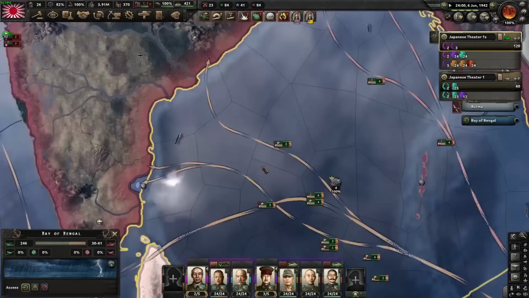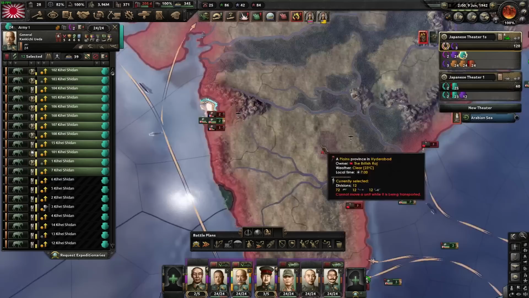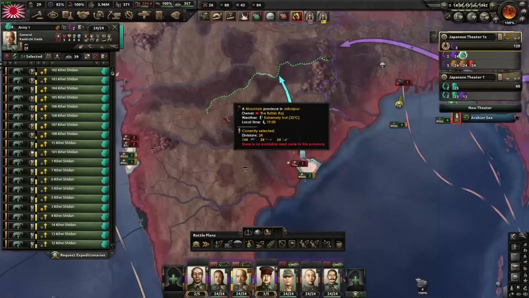Are we serious? We're taking very hot attrition at sea. Come on, they haven't fixed that. Okay, half the cavalry army can come here. The other half can come up here. We will split India in half.